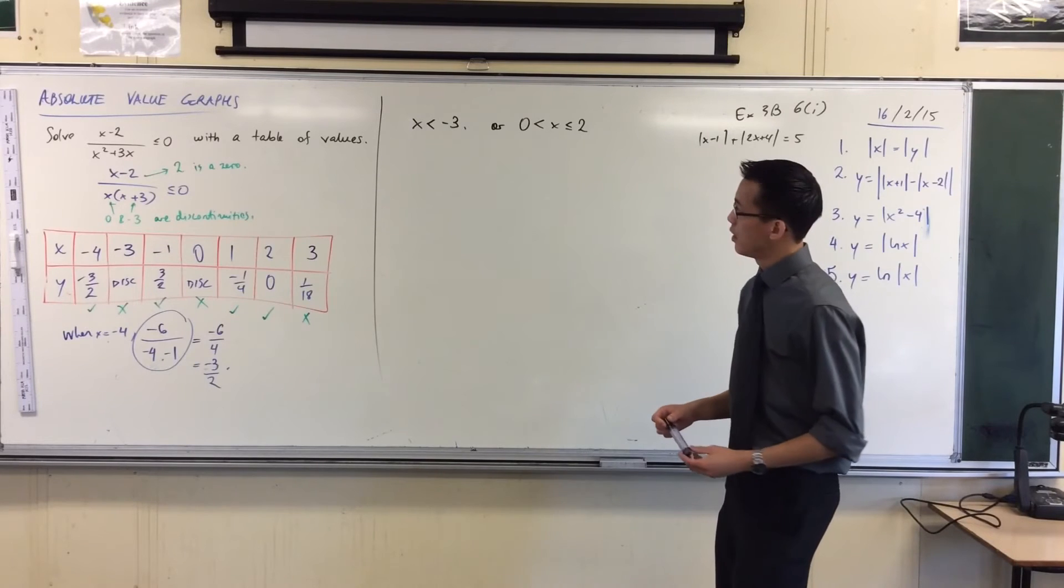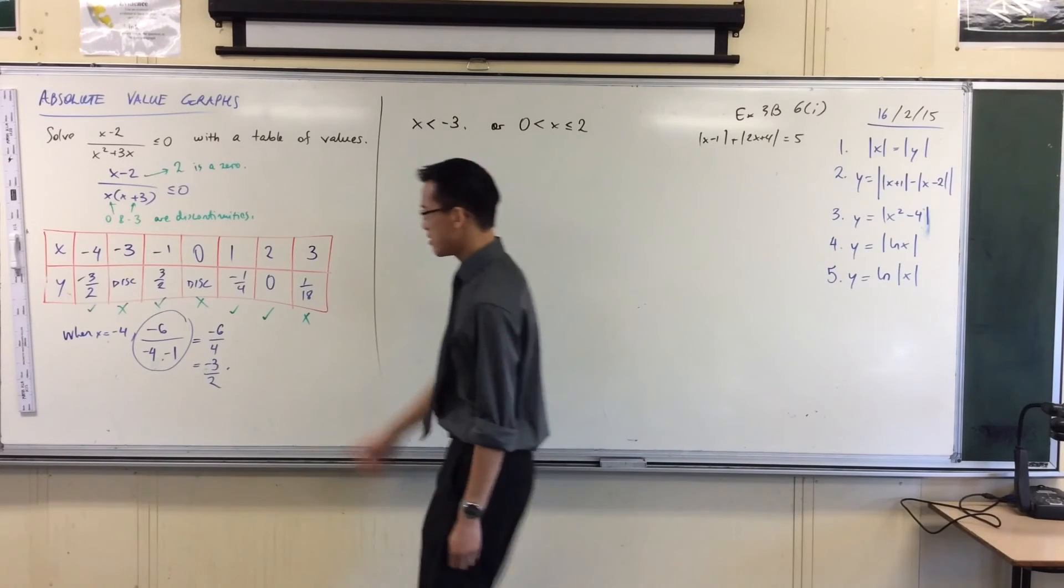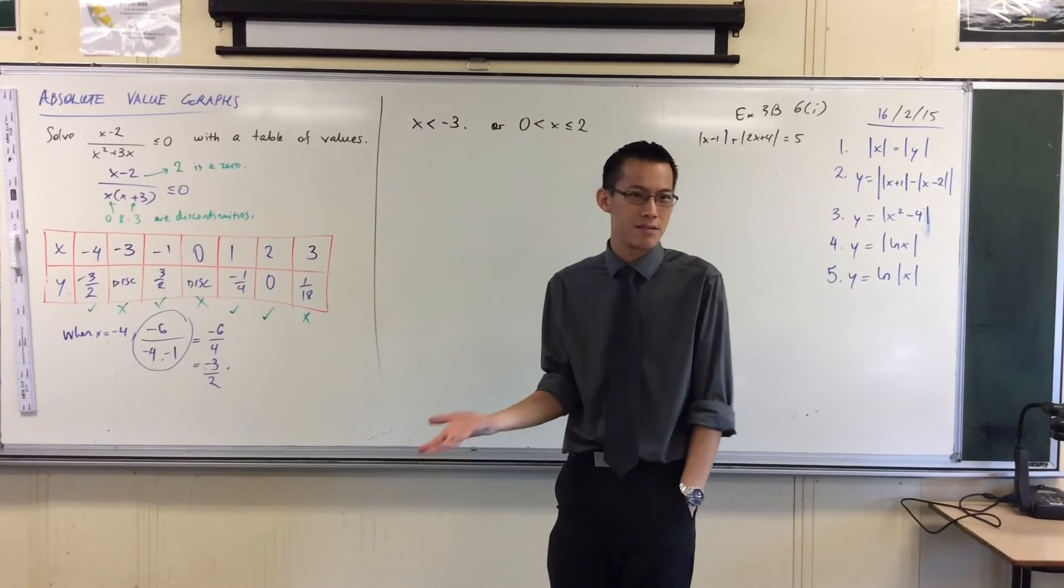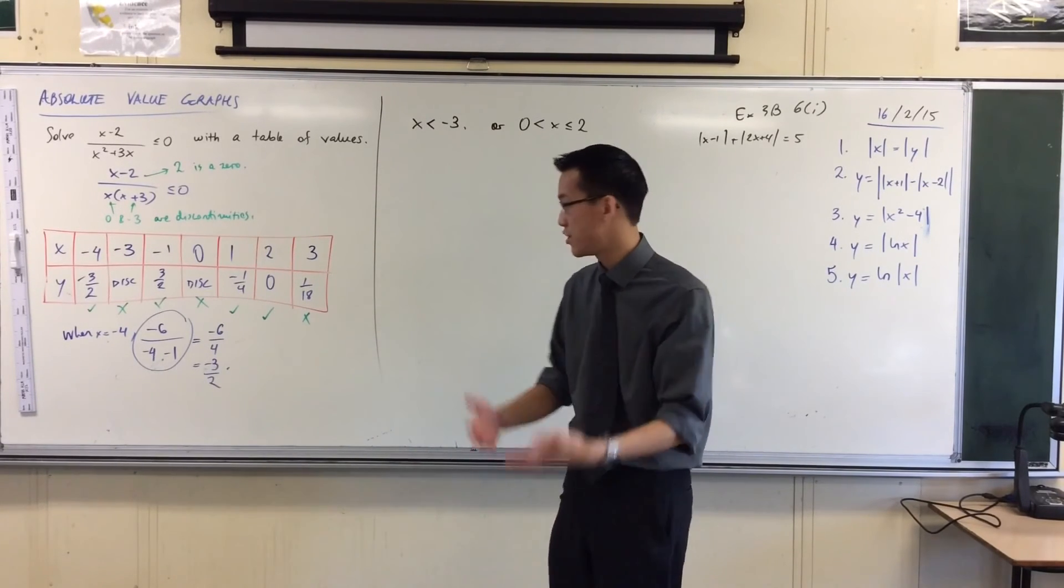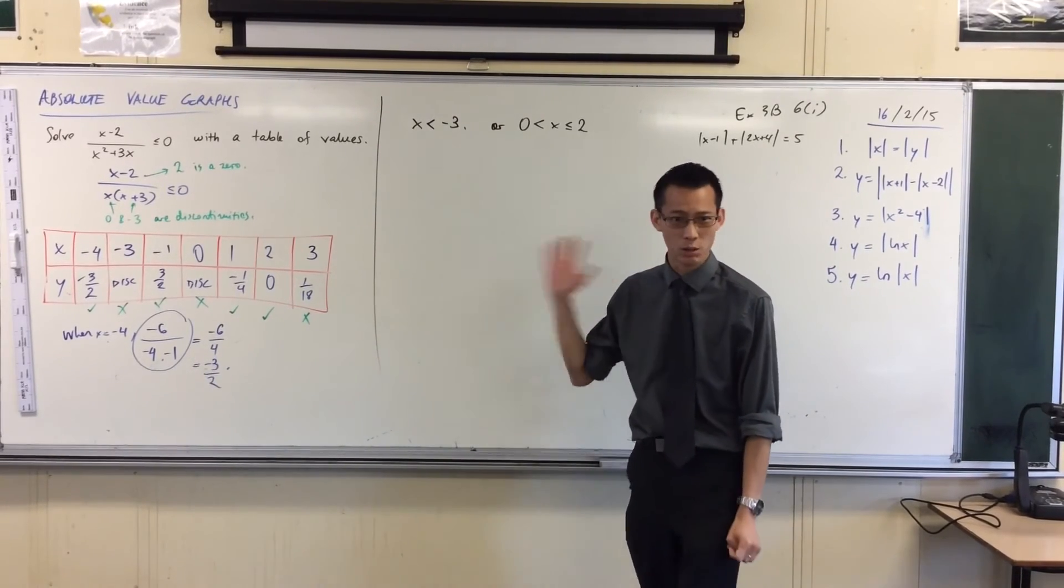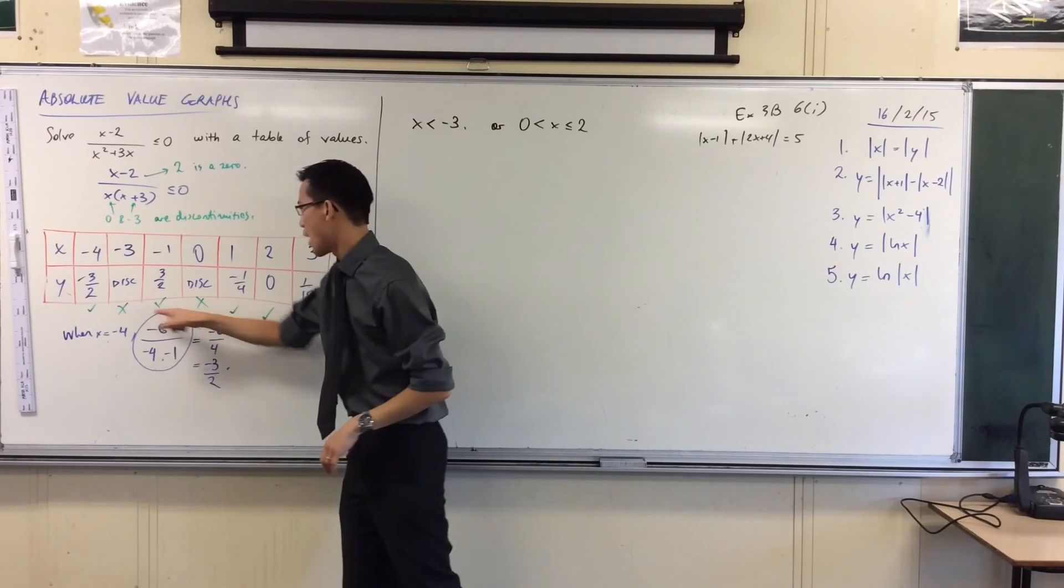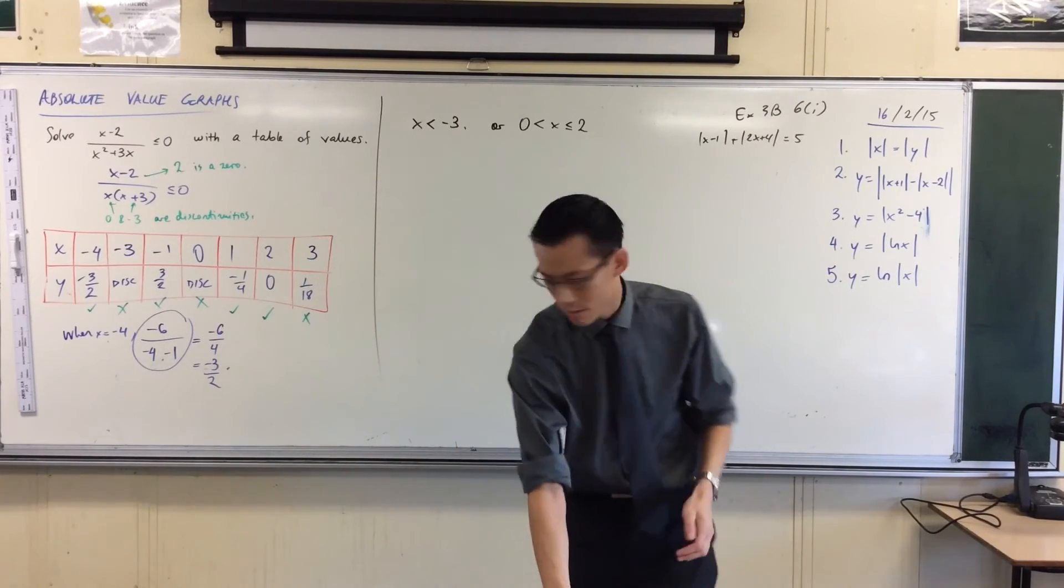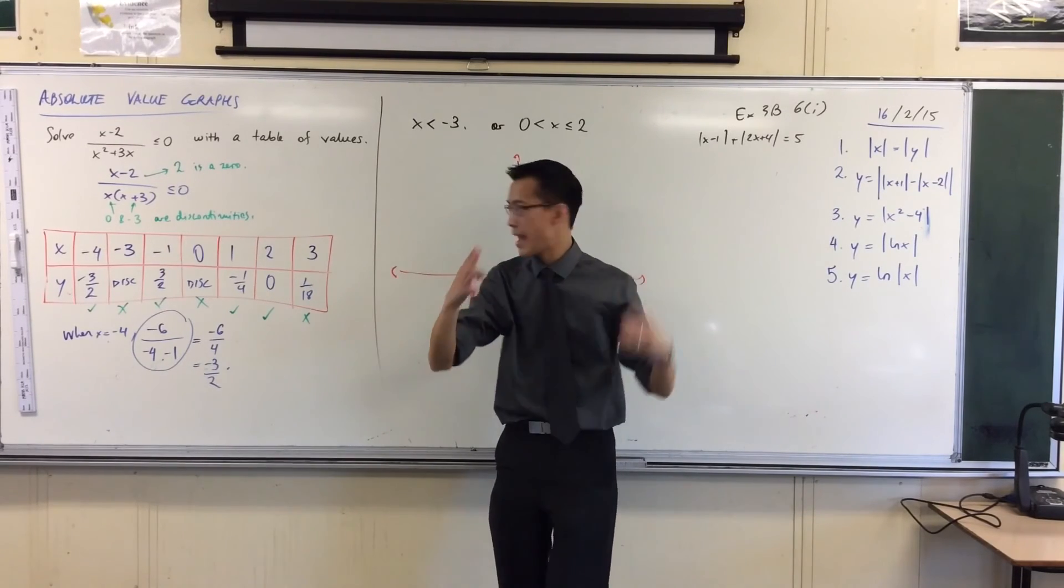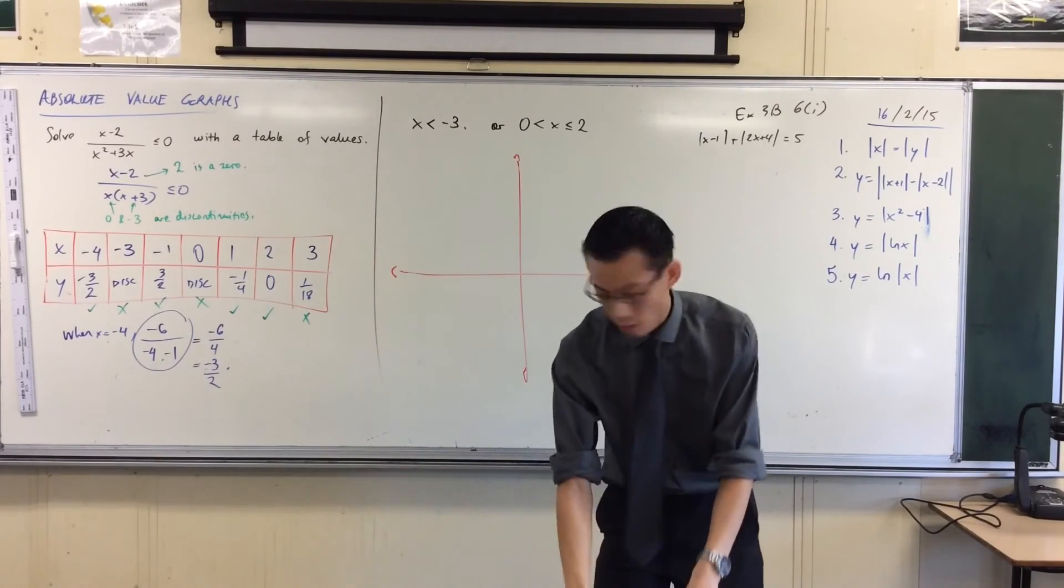You can kind of see, hopefully, some of the reasons why I dislike it. Even, even say this step here, you just get caught up in numbers, which are completely immaterial to answering the question. I just want to know about signs, I just want to know about regions. It probably did take a bit longer because I was explaining it in a way that other questions, we've already looked at graphs before and you just look above, below, done. I also am not a huge fan of, like, here you have to be super careful. Whereas, let's just quickly compare. I'm just going to rewind in my head back to this point. Once I have this, I can do this really quickly. Let's go.